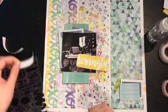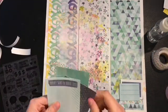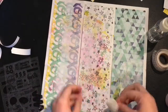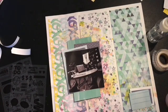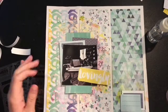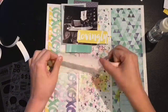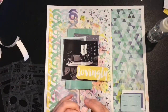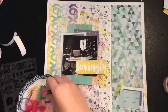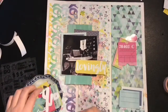And then I thought maybe I could add some washi tape, but that is not going to work. Well, at least that one's not going to work. That one is from Hobby Lobby, I believe, and it has some gold foil accents. But I didn't like it on this page, so I'm not using it. And now I brought this pale pink in, and it just adds the tiniest little detail, and I think it ends up getting covered up for the most part. But it looked nice when I added it there, so I just kept it. And that tape is from Scotch, and I think I got it at Target.